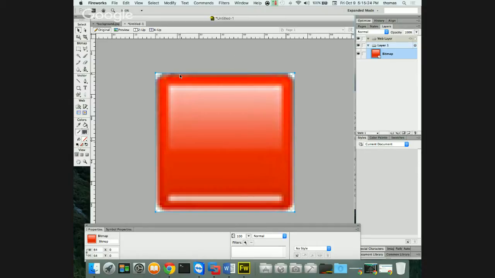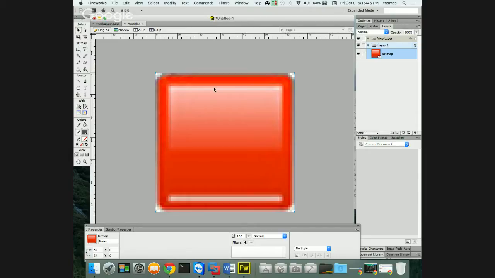Now I'm making it 64 by 64 for a reason. One is from a mobile perspective. If I ever want to go mobile with this app, 50 by 50 is too small. It's a little bit too small for your finger. Anything larger than 60 is good. You want to go towards 80 by 80. That's probably a good size for your fingertip.